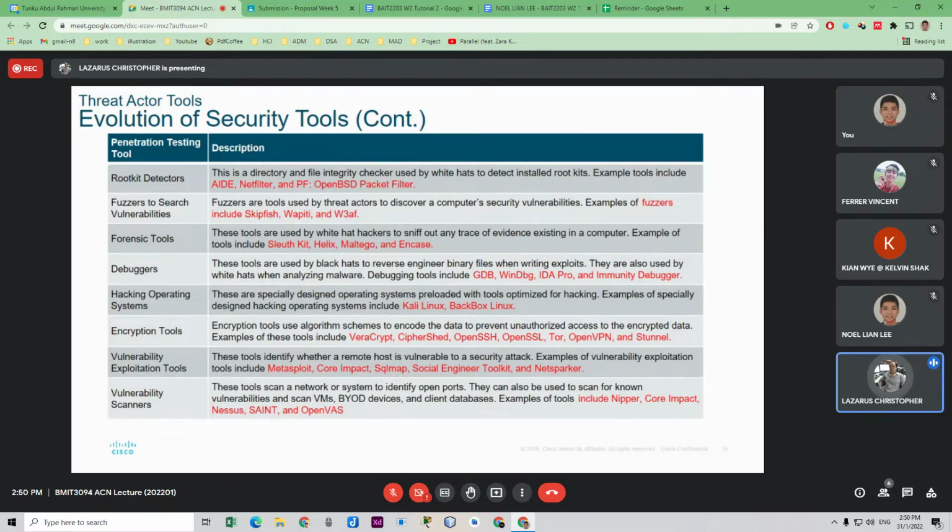Hacking operating systems. That's why I mentioned it just now. If you're a pen tester, you should download Kali Linux, because that kind of distribution can be run from your pen drive, right? And it has pre-installed a lot of the tools that I mentioned earlier on, tools very valuable for forensics and penetration testing.